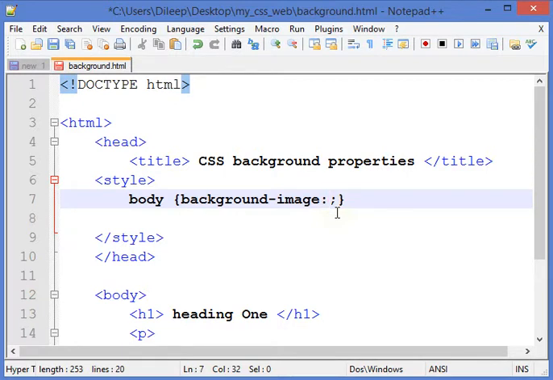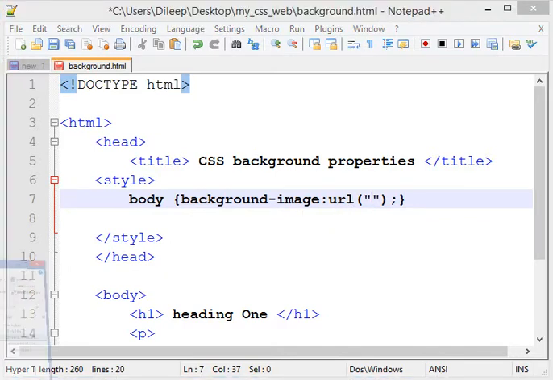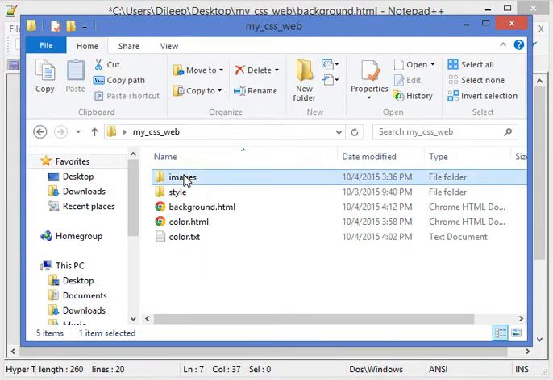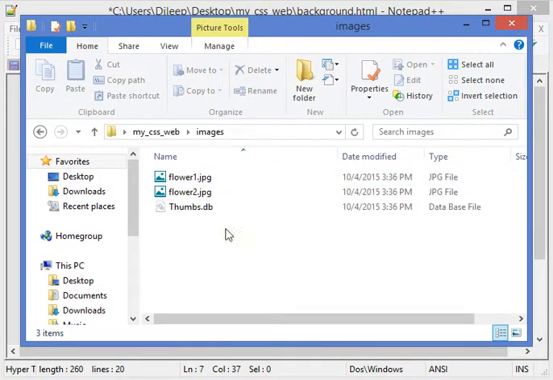So in order to give the path, we'll use the URL function, right? URL stands for Uniform Resource Locator. So within the URL function, in double quotes, we'll give the path of our image, where it is stored. I have used an images folder in the same folder, and within that there are two images, flower1 and flower2.jpg.